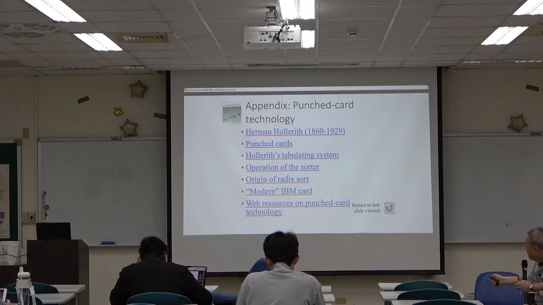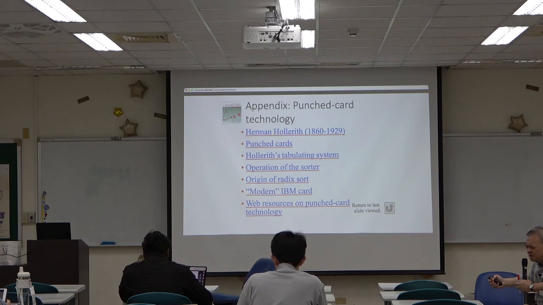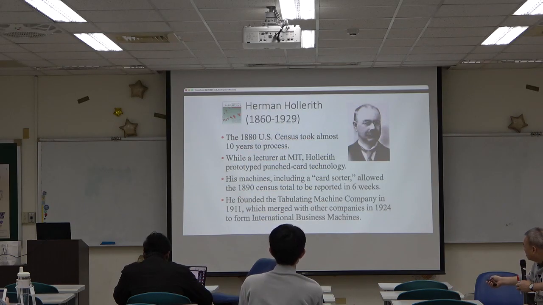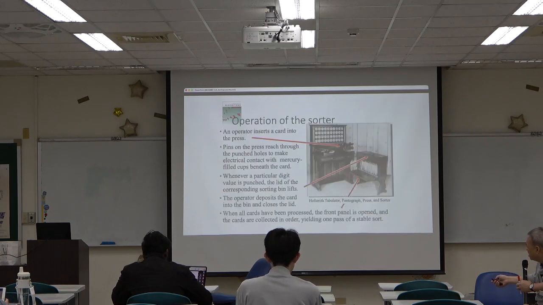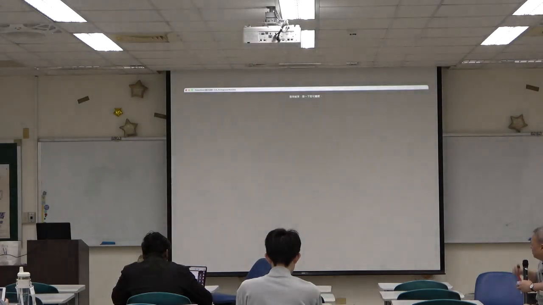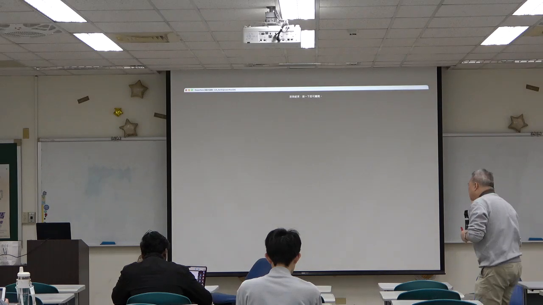The following are some histories of the punch card technology, which is obviously the ancestor of the modern computer. But I will skip this one because after all, this class is not a history class. You are more than welcome to check out this content by yourself. This is Herman Hollerith, who invented radix sort. So that's it for all the sorting algorithms.